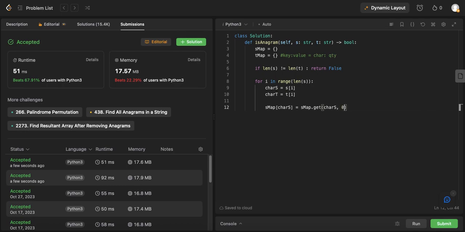So what we're going to use here is a getOrDefault method, which will get the value of char s, and if not present, it will return 0, and then we increment by 1.